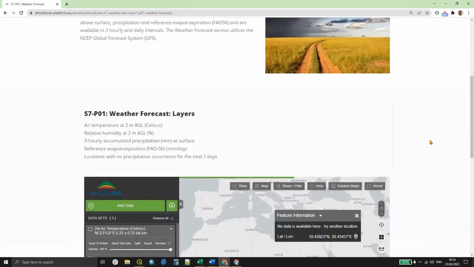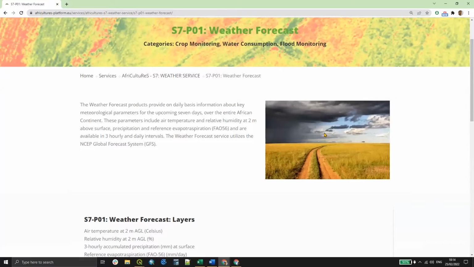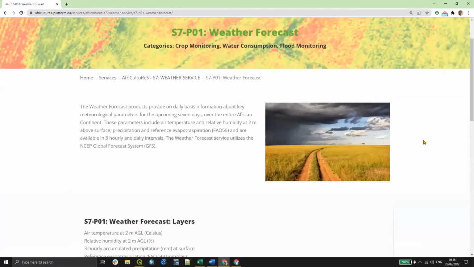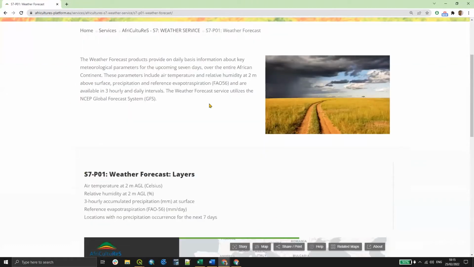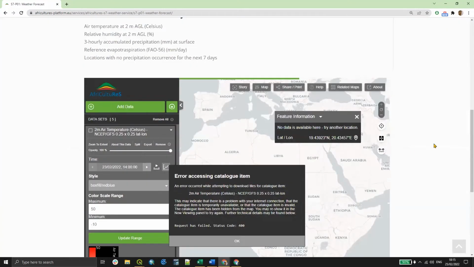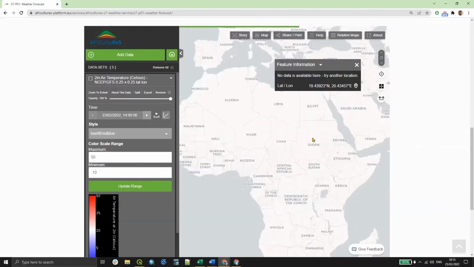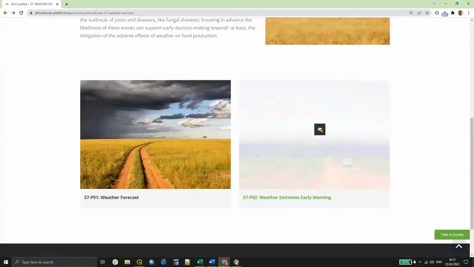So here we can see that there is some text to describe, and it's also supported by data and by a tool that is providing the ability to display. Okay, in this case there is some sort of error, but I can go, for example, to another product, the weather extreme early warning that was also presented before.